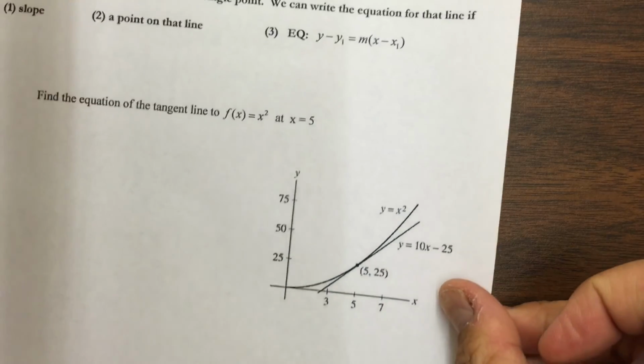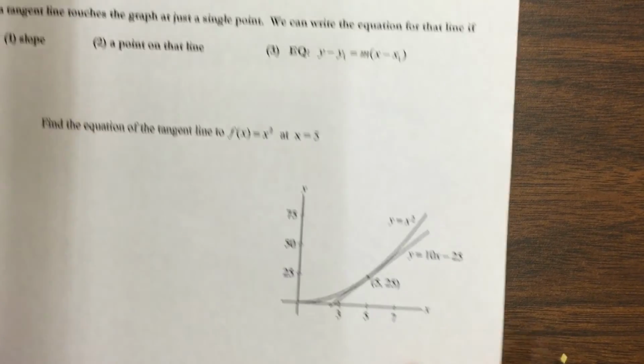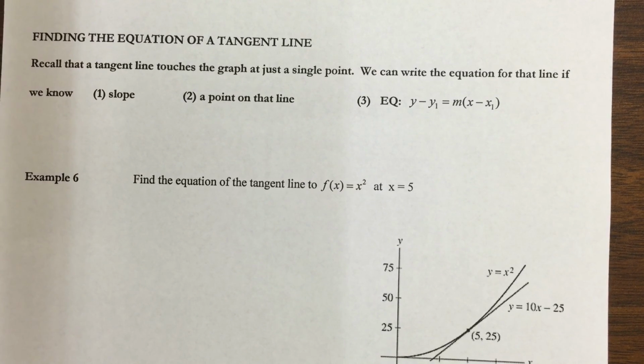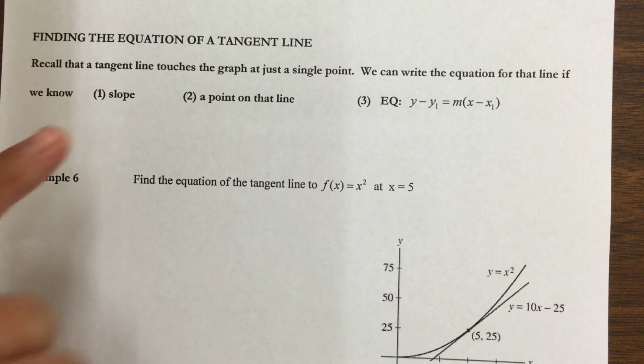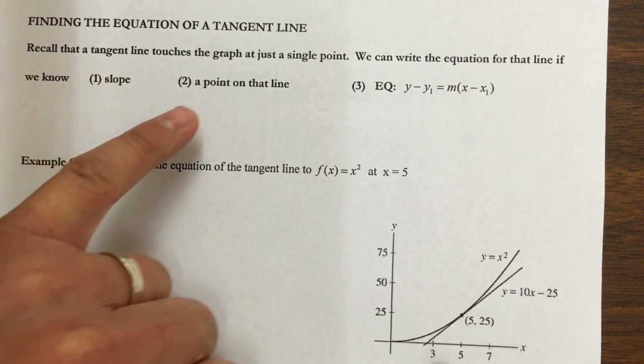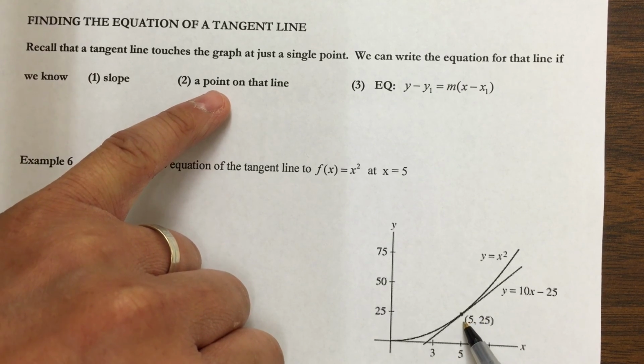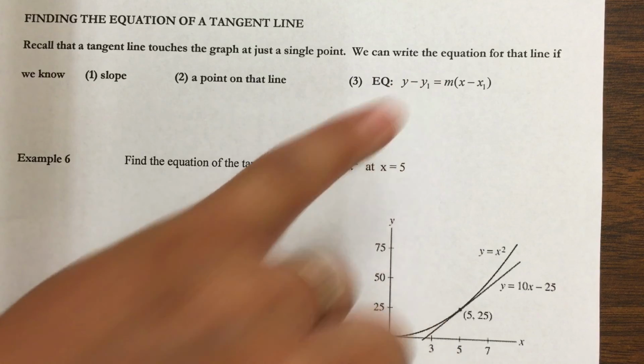The last thing on our agenda today is for us to find the equation of the tangent line, which is what we have been doing for the last few days, but it is on the quiz. It has been a struggle for some of you, so it is important that I laid out the foundation for you to succeed when creating the equation of a tangent line. So, 3 things that you need when you are asked to write the equation of a tangent line. You need to know the slope of that line. You need to know a point on the line. And you need to know the form to use.